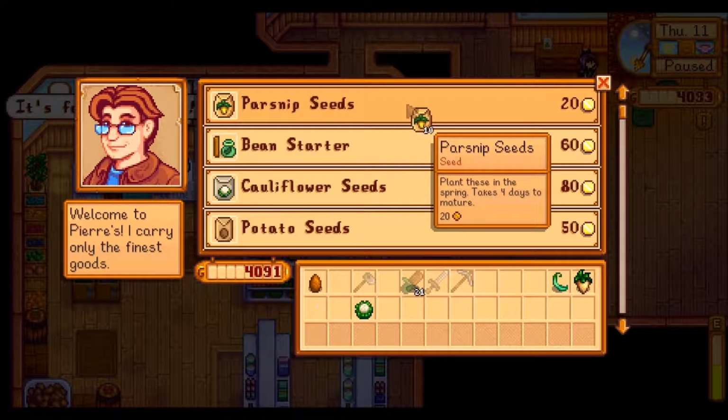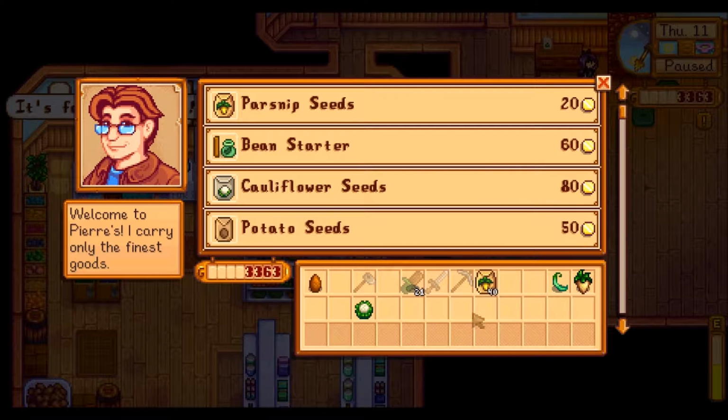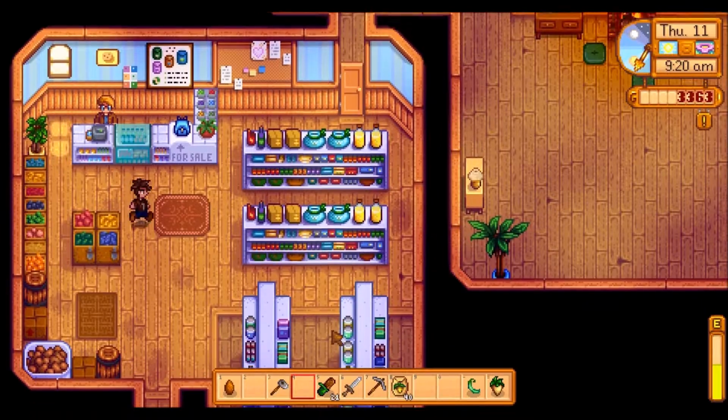So let's spend a little bit of money on parsnips. Maybe we'll get 30. Let's make it 40. We'll plant those later. And the rest are all for the community centre. So let's keep going.